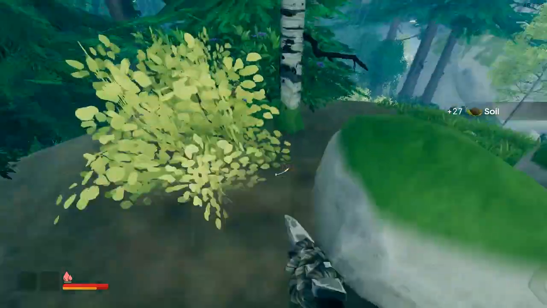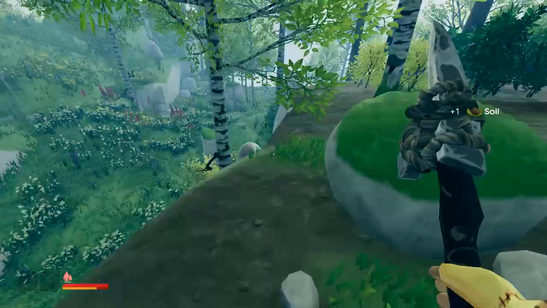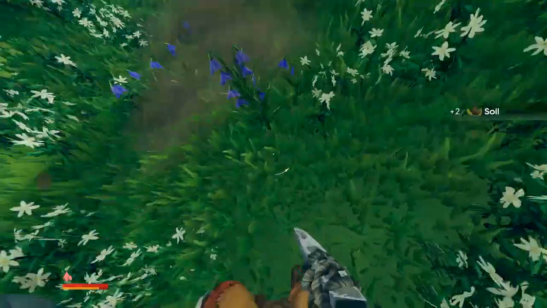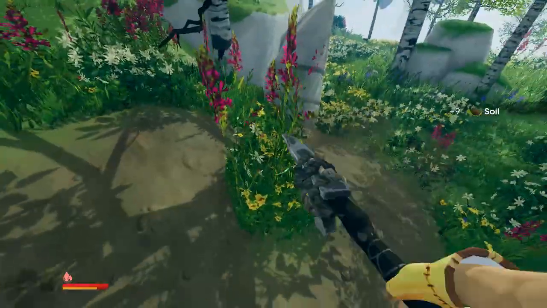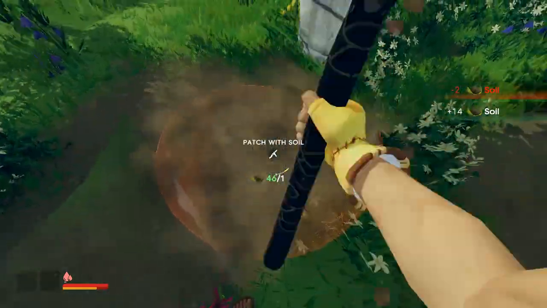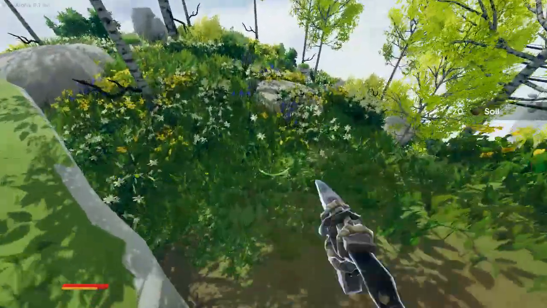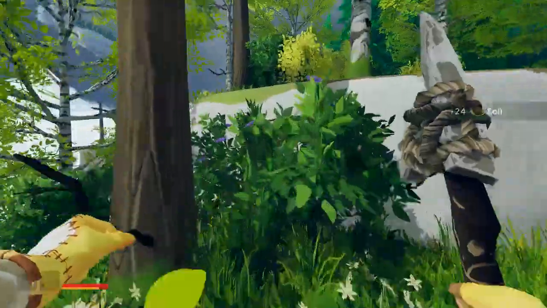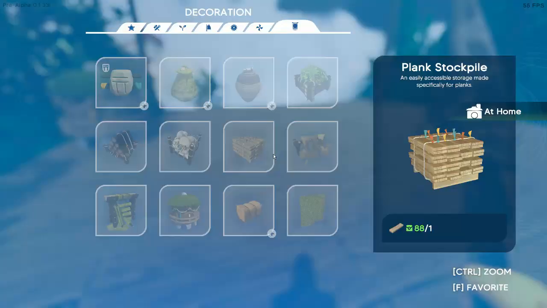Right, just like that, we've got 25. Nice. Because I do want to get some veggies going. Grab a whole bunch while we are here. You put it back? Ooh. I put it back. And I do know that everything spawns back. That is a bonus.